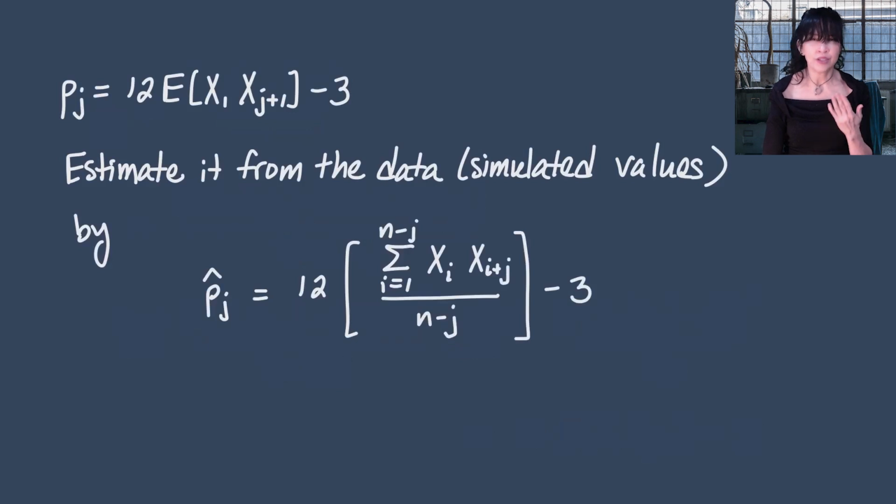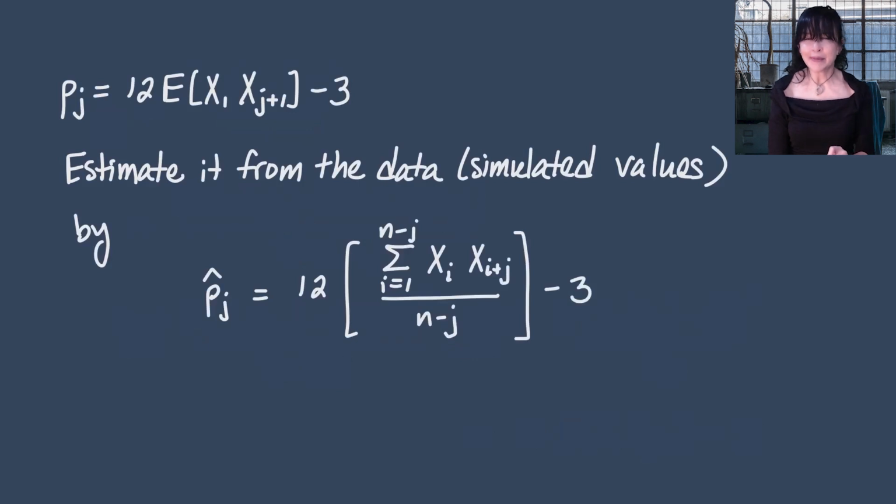I'm also going to just do a straightforward average, so if I have n minus j terms, I'm going to divide by n minus j. Those of you who have taken mathematical statistics might wonder if this is an unbiased estimator. It is not, and we could adjust this denominator for unbiasedness to make it an unbiased estimator. But I'm just going to leave it as straightforward as possible and as intuitive as possible here. So this is my estimator for the lag J autocorrelation. Whether or not it's a good estimator is an entirely different question.